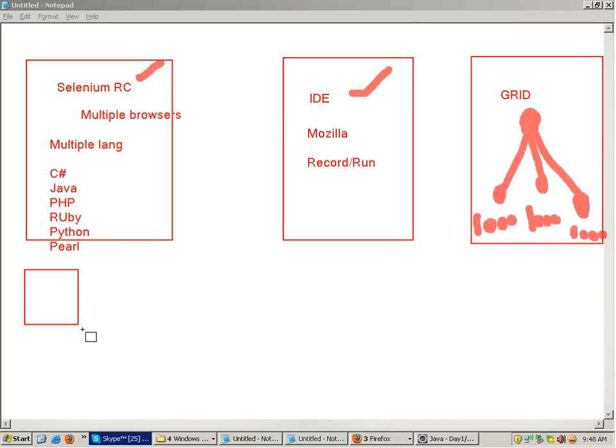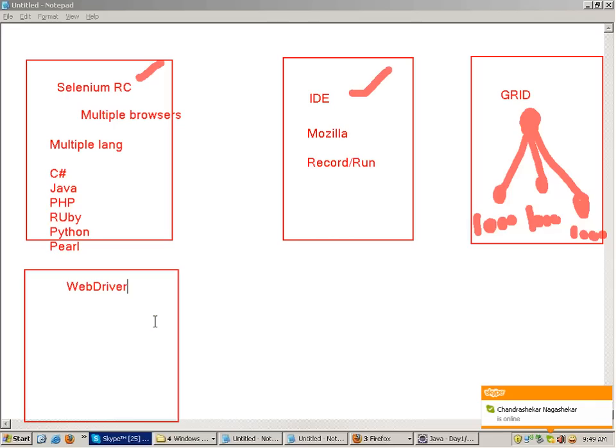So what they came up with was WebDriver. WebDriver also worked on all the browsers. It had multiple languages supported. Many of the drawbacks which were there in RC were straight away removed in WebDriver. Okay, right? I will tell you the differences as well. Let me teach you WebDriver to some extent, and then I will tell you the differences, because if you have the technical knowledge, then you can understand the differences in a better way.